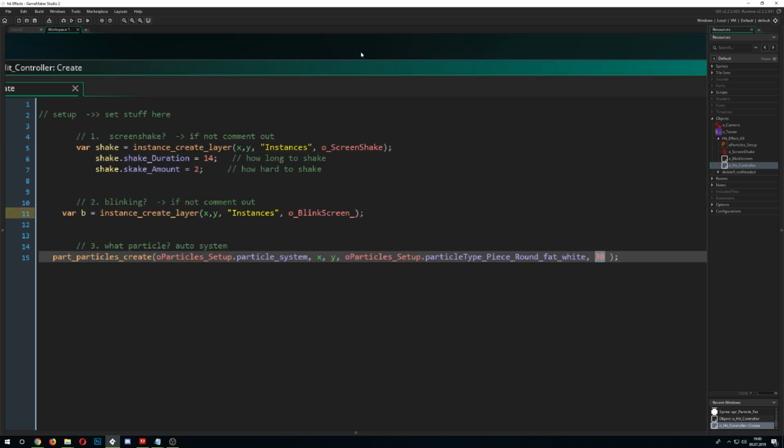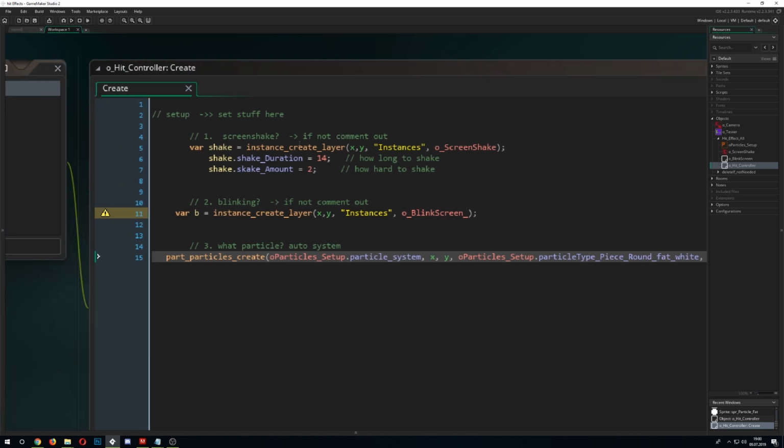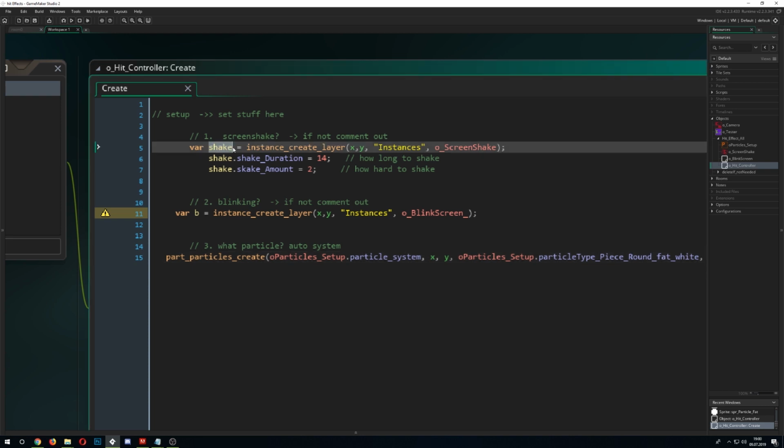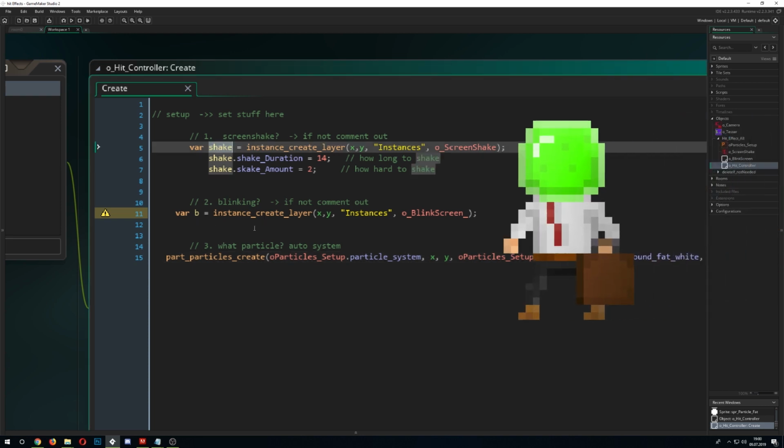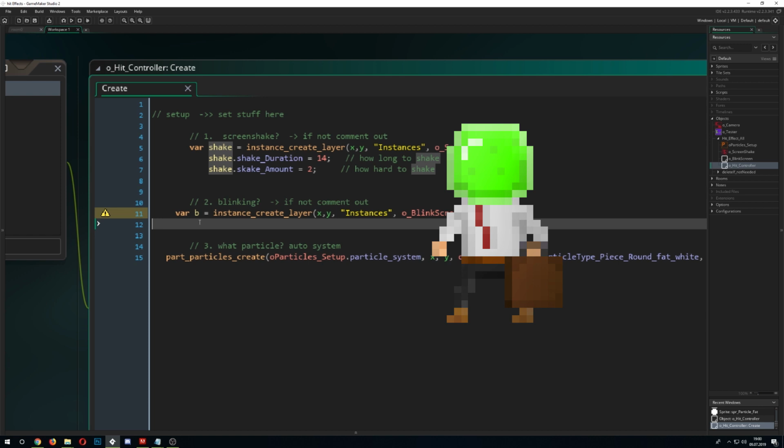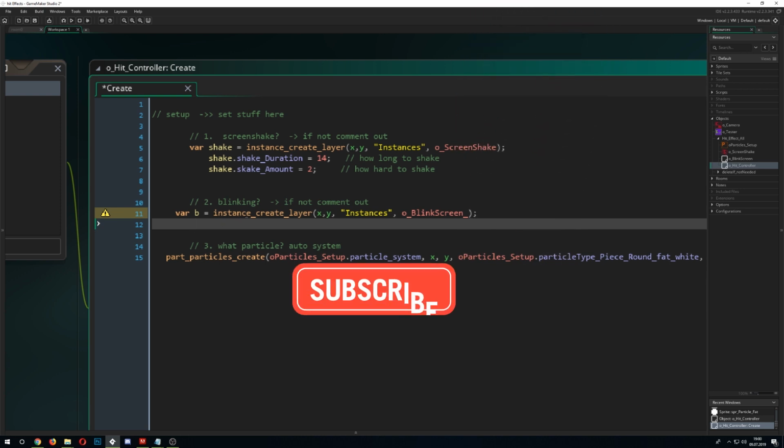This is it. So to recap it again, 3 steps, and depending on what you want to do, you just store those things in a variable. And there you can, for example, change, mix and match, whatever you like. And this is how you can make your game much better. That was it.